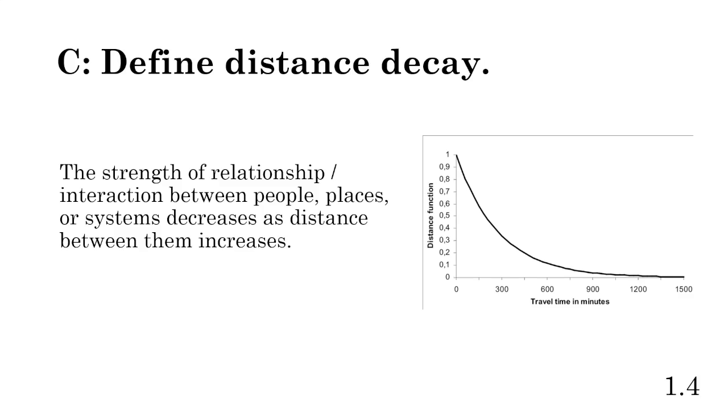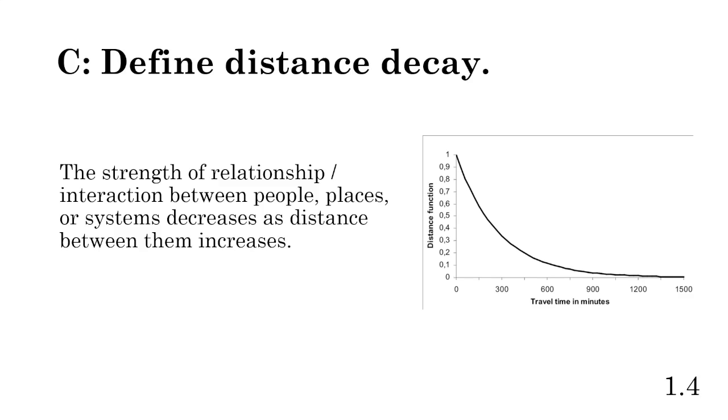So on your AP exam, you should see a define, at least one, maybe two, and they should be kind of freebies. It's just vocab. You've been doing vocab since probably the second grade. So yeah, you just need to know what the terms actually mean, and you've got a whole school year to learn them. So here's the vocab for this FRQ: distance decay.